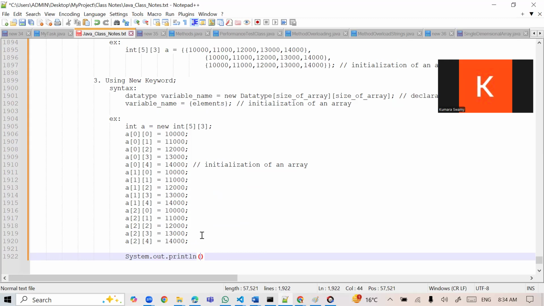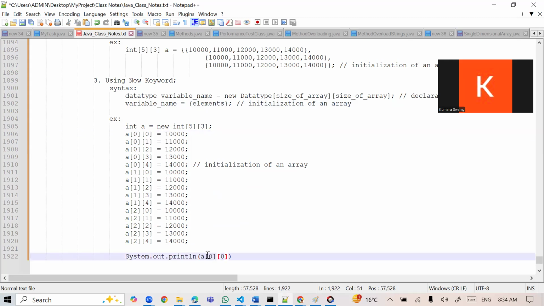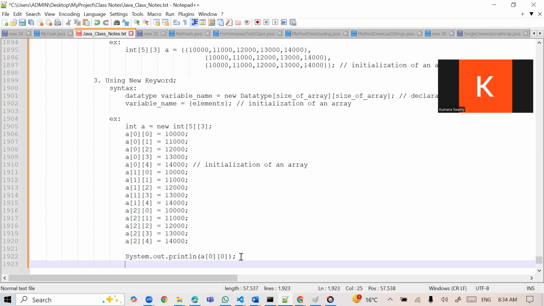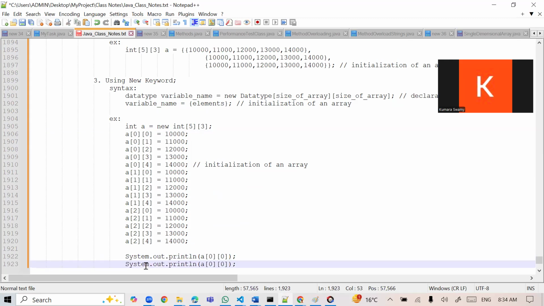Like we can write a of 0, 0, then it will print the 10,000. If we write a of 0, 1, it will print the 11,000.